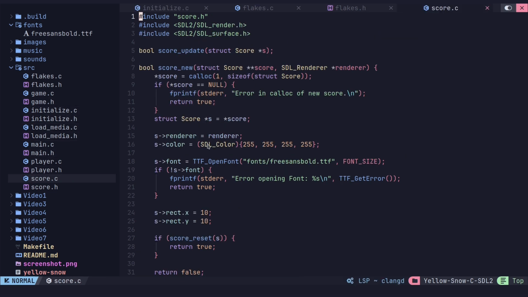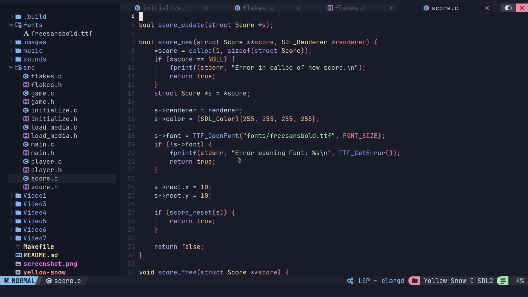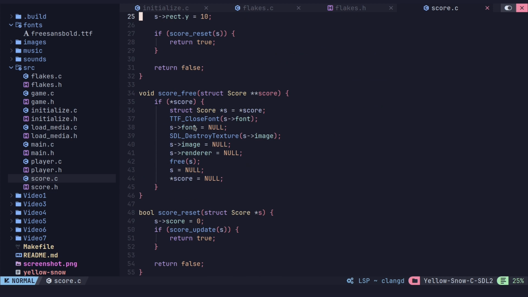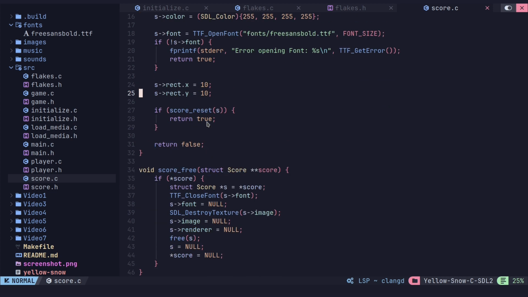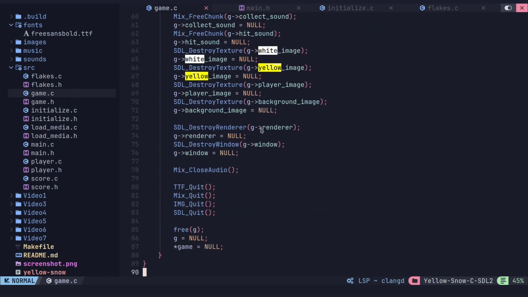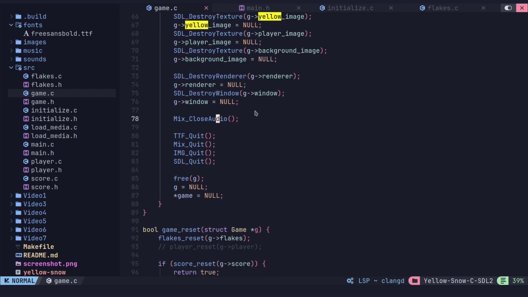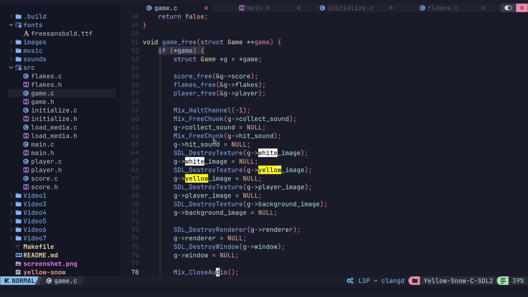So we're actually initializing the font here and holding it locally. And then we are cleaning up or closing the font here as well. And we are closing the game.c. We are quitting the TTF here. We are first closing the score locally, which actually closes the font. But then we're quitting the TTF module here. Okay.